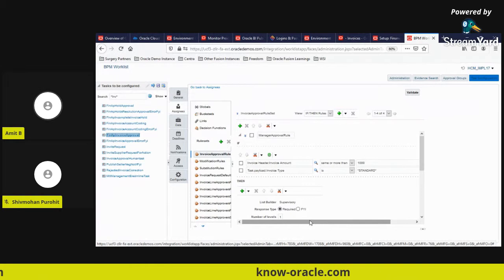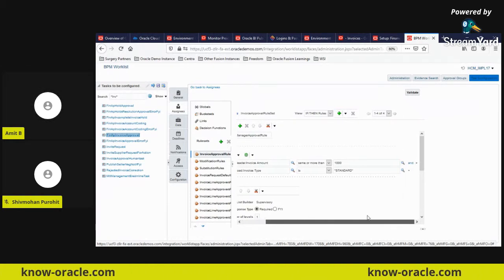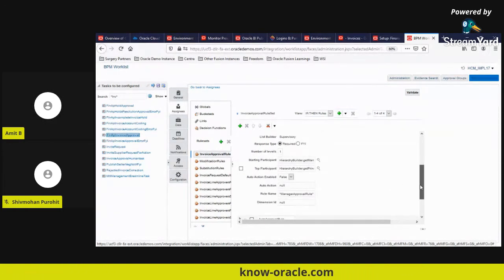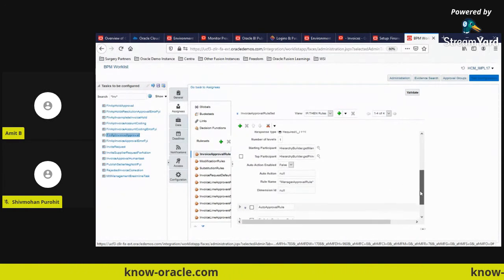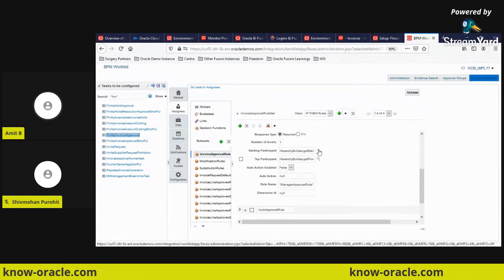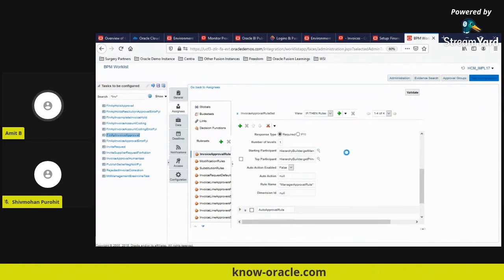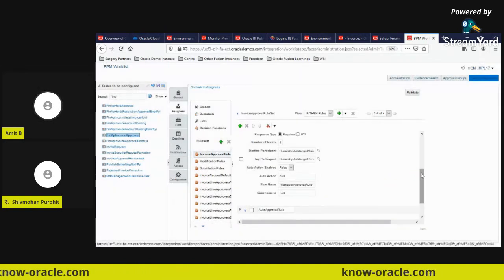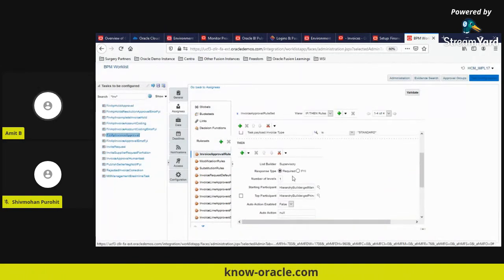What it says is invoice header amount is this, and the invoice type is standard. Okay, let us do one thing. Probably it has not got any manager. That could be one reason. I don't want to get into that.